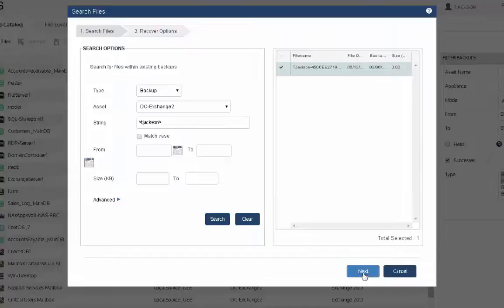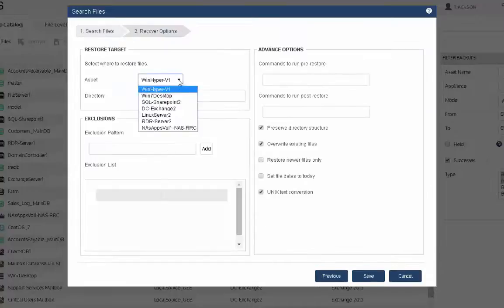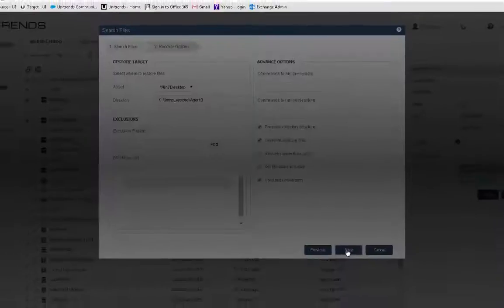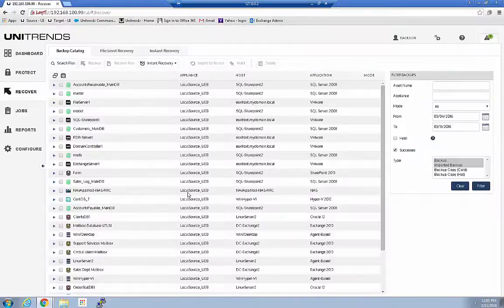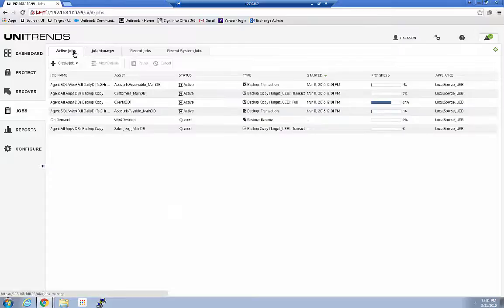I can recover that back to any server, any location I want. This time we'll go ahead and do Agent 3. We'll preserve all that structure so we can see where it was originally at when it does the restore. You may leave it on the same server and overwrite, and set it to newer files only as well. I'm just not overwriting anything original here in my examples.